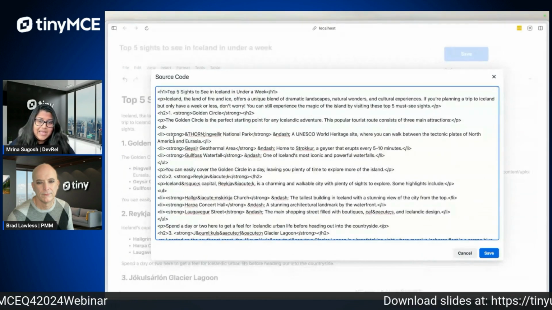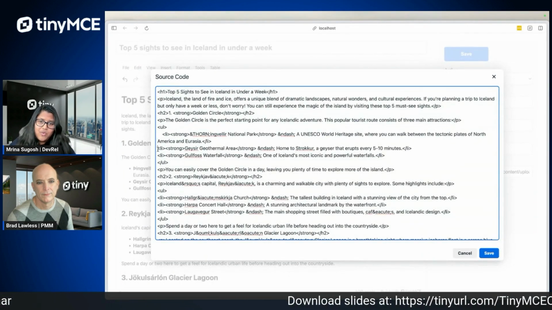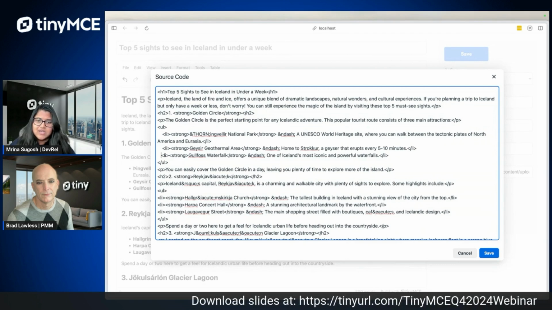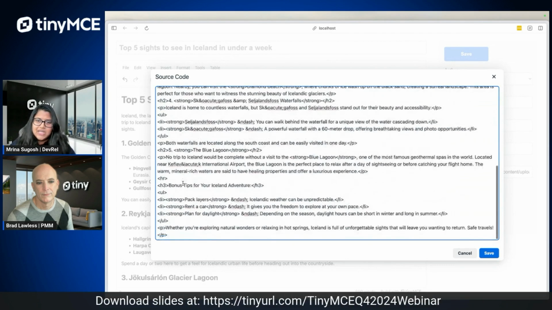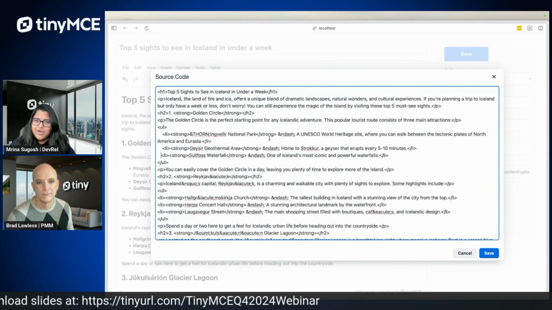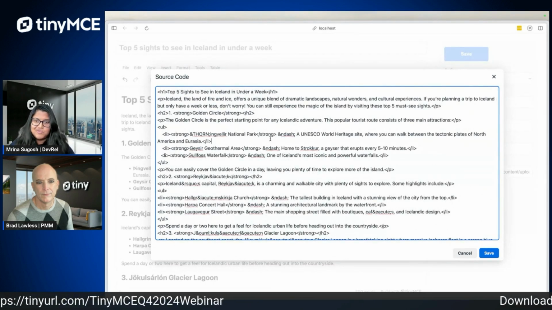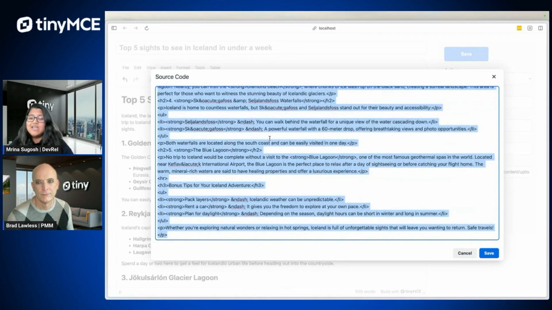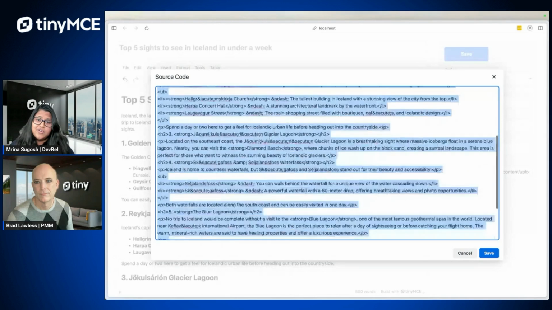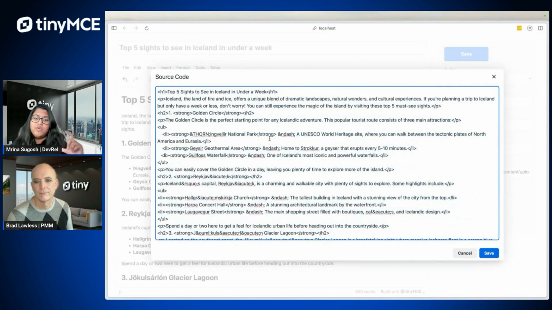But if you were going to be editing this HTML, or you wanted this to be formatted and you want the indentation to look right, it's pretty hard to actually edit out of the box. This probably gives you a simple solution to maybe copy this code and take it elsewhere out of your workflow. And this is not very ideal for a developer or an advanced content creator who really wants their template or their article to look a very specific way.